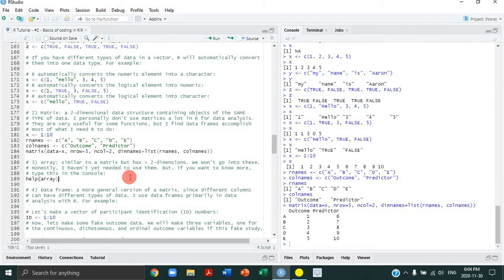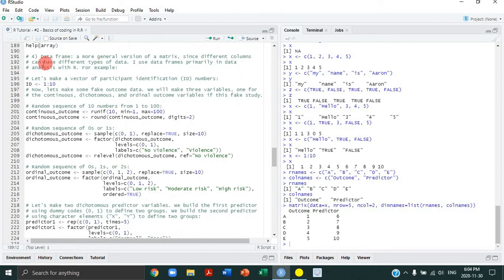The thing that I use a lot, and we're going to be using a lot in these tutorials, are data frames. So here we're on line 191. Just going to scroll up. So a data frame, you can think of it as a more general version of a matrix. And the reason why it's more general is because different columns can be different types of data. So within a column, you need to have the same type of data, but you can have different types of data in different columns. So one column might be numeric, another column might be factors, another column might be characters, another column might be logical statements, or just logicals. So that offers a lot of versatility.